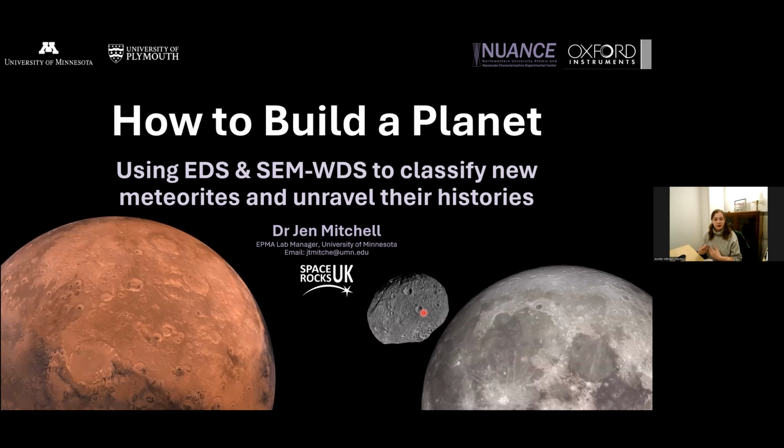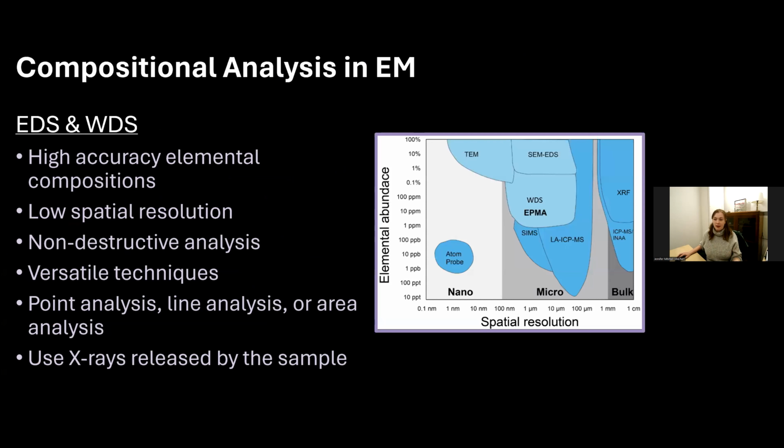Back in that lab, we had 7 or so electron microscopes running the full gamut from EBSD through to EDS through to WDS. Although I run a probe now and I'm purely a WDS person, I do still really love EDS. I think it's a great technique and it is a hill that I will die on. So I'm going to kick things off by running through a little bit about EDS, a little bit about WDS, what they're useful for, and some tips and tricks that I've learned along the way.